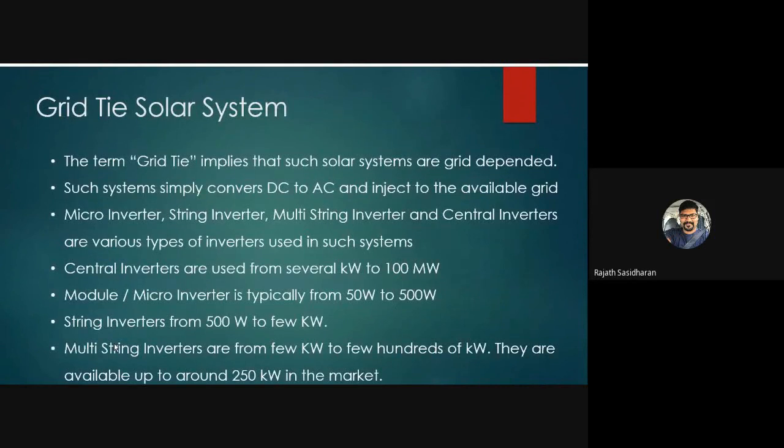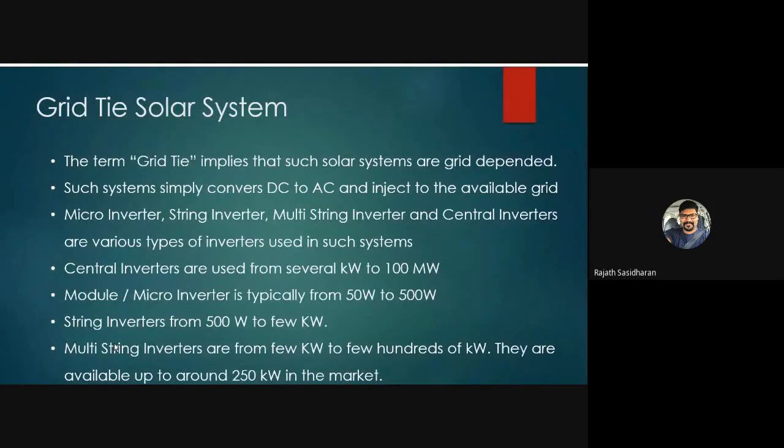Well, grid tie solar system. The grid tie or on-grid systems are really grid dependent. Why grid dependent? Because it cannot make its own grid. It comes with a transformerless kind of inverter, and it cannot cater to a dedicated load. What it simply does is convert the DC energy out of a solar photovoltaic field into alternating current, and simply inject it into the available grid. Please remember, it is injecting the AC into the available grid, right?